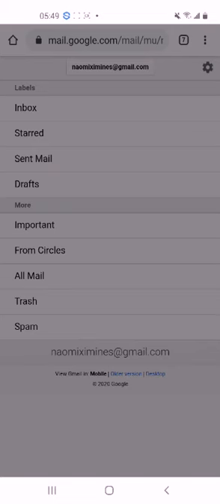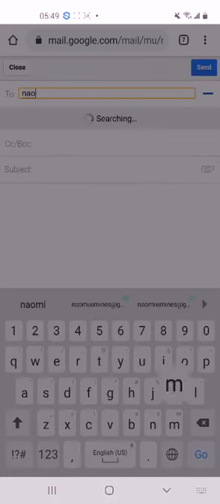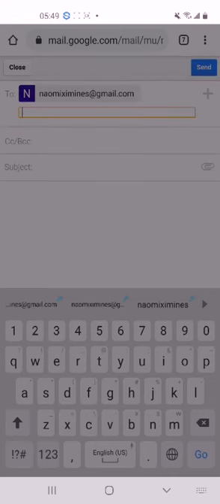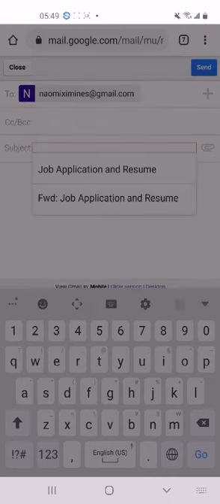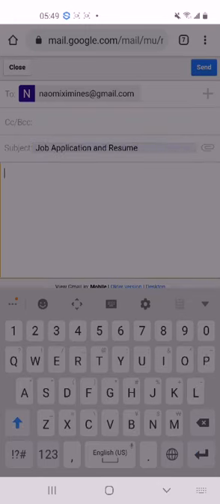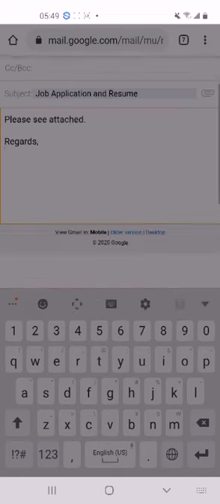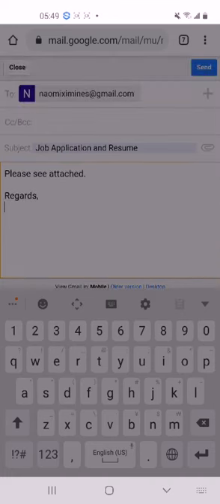When we go back, we're going to go to inbox, and we're going to create a new email, and we're going to see what email address comes up. And here we go. We're going to add, and we're going to just do a quick mail. Right, and we're going to put regards, but we are not going to add any. We're going to see if it will automatically come in. Let's send it.